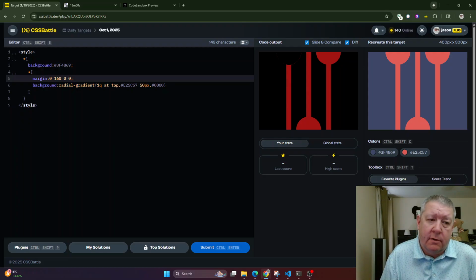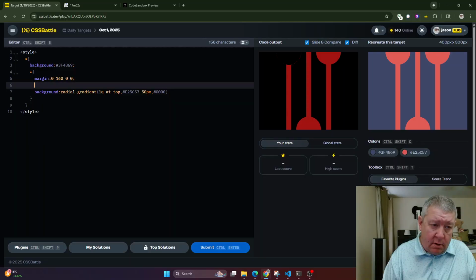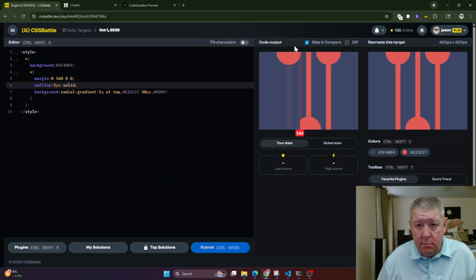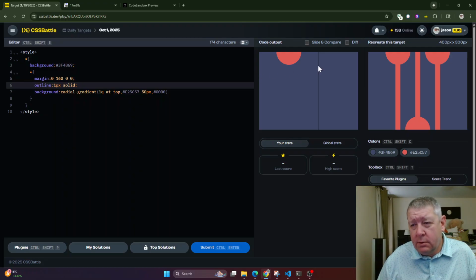So what have I done there? I've pushed margin. So I can show you what I've done, I can say outline, 1 pixel solid. I've pushed the body so that it's only from here over, which is going to cause me problems when I try to do other things.